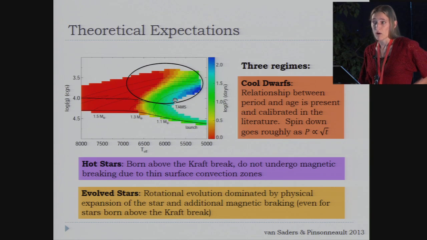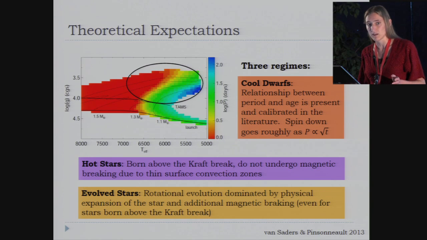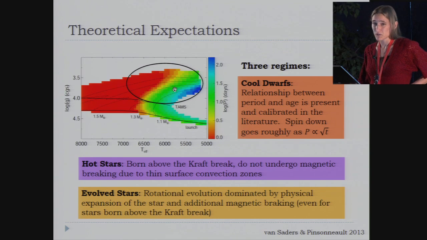For the hot stars, you now all of a sudden have developed a deep convective envelope as you move across the subgiant branch, and so you begin to spin down because your braking should turn on. We think there hasn't been a lot of data in this region. And you also have the physical expansion of the star that ends up mattering. These things are expanding a lot as they move across the subgiant branch.